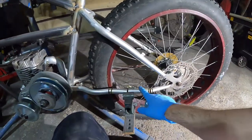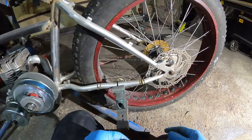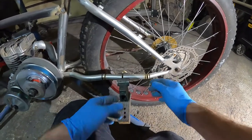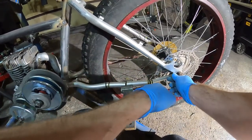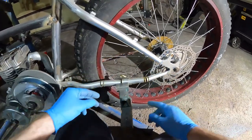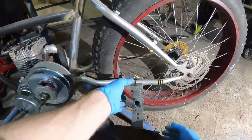This bottom tube here was going to interfere with the disc that's moved out that far now. So what I did was I cut the pipe completely in half right here. I bent the whole thing out for this angle. I put a couple notches, bent it back, and then it was still creating a weird angle here, so I put a couple slits in this and bent it forward, and now that's clearing.